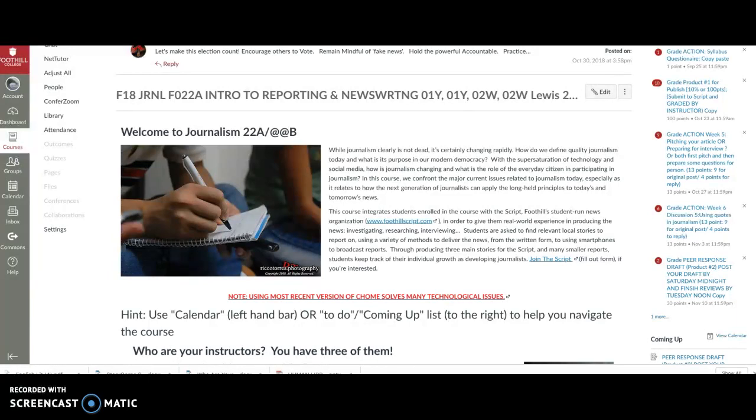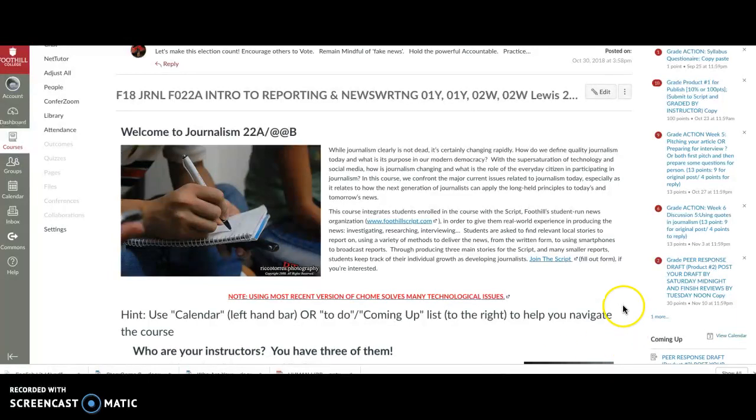This is the process to help you get through the peer response as classmates. And if you don't get it in by Saturday midnight, and you want to go through the peer review process, just shoot me, Brian Lewis, an email and let me know, and then I can assign you two students to review.